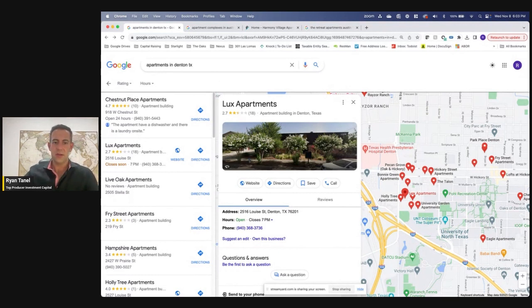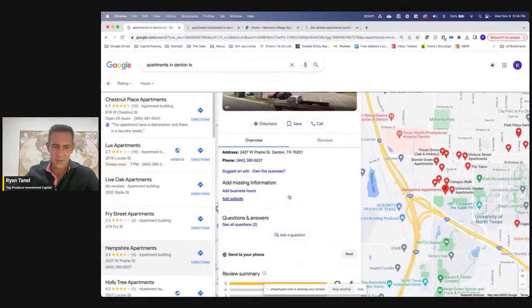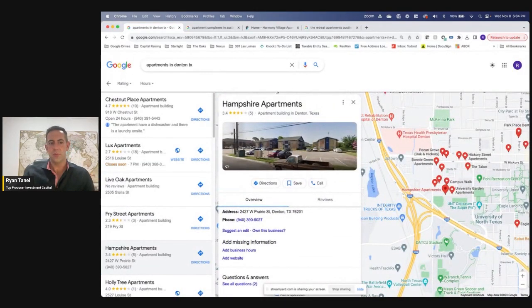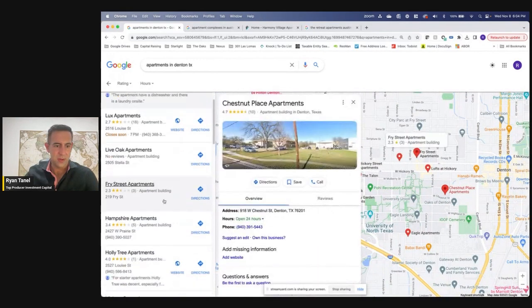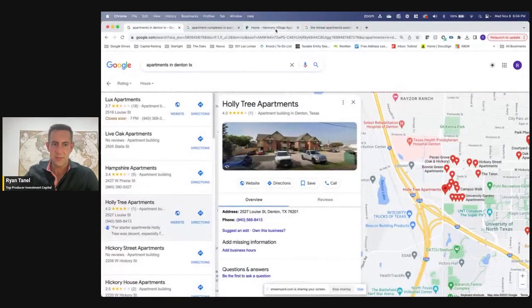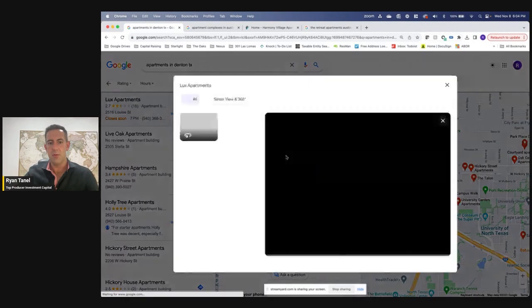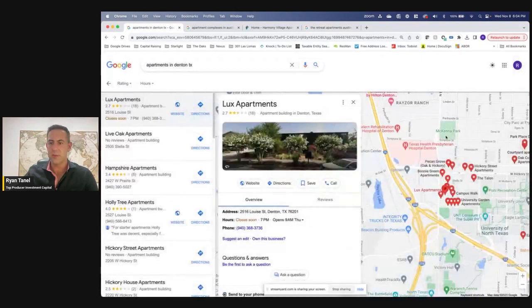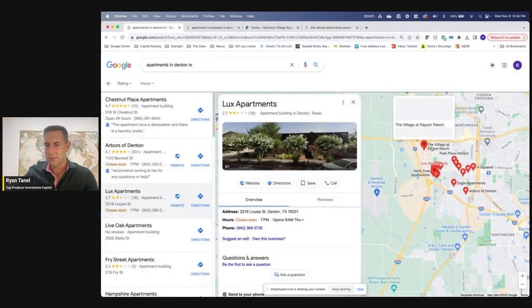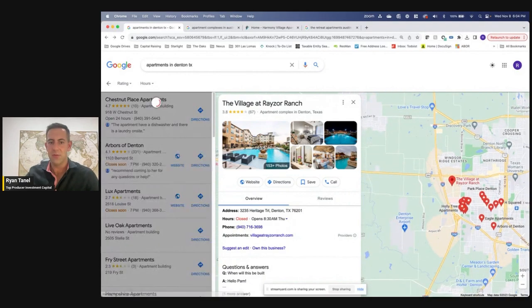So here's the Lux right now. Typically what you'll see, let's click on Fry Street Apartments. Well, that's not even a good one. All of these just have the 360 Google Street View instead of actual photos. So I'm wondering if there's some user error that I'm not doing. Okay, well, typically what I'll see is that they will have a lot of photos going on with it. Maybe if I scooch out and do the Village. Yeah, here's what we'll typically see, 153 photos there.